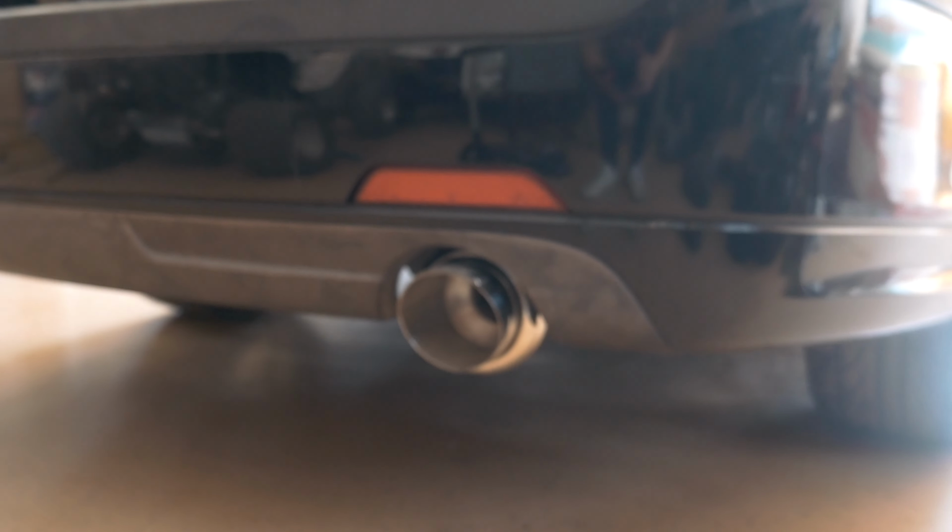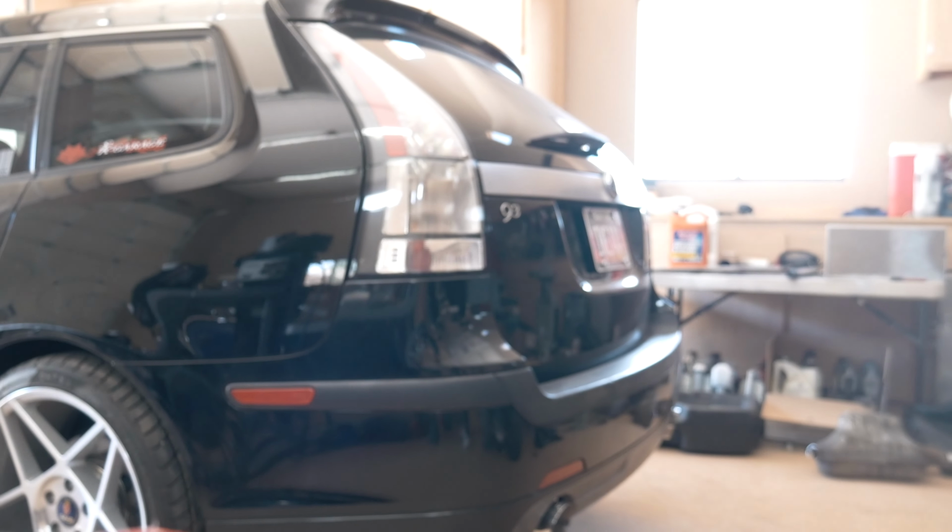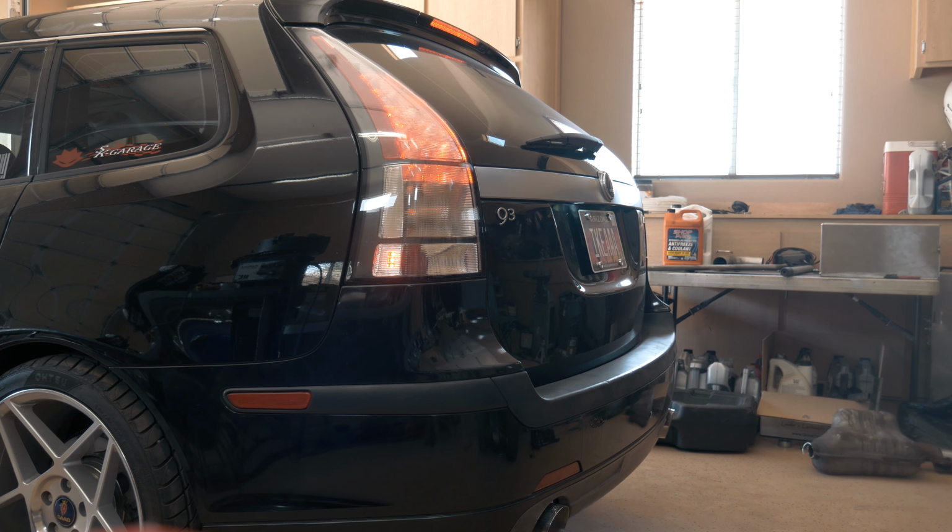All right, car's back on the ground. As you can see, it looks just how we had it mocked up yesterday. It turned out absolutely perfect. Nice and subtle. So we're gonna get first start here. I'm gonna set the camera up and we'll see how this bad boy sounds. Hopefully it's not too loud and hopefully it's not weird and raspy, but we're gonna find out.